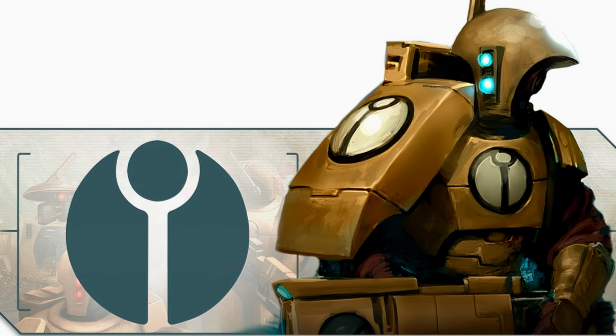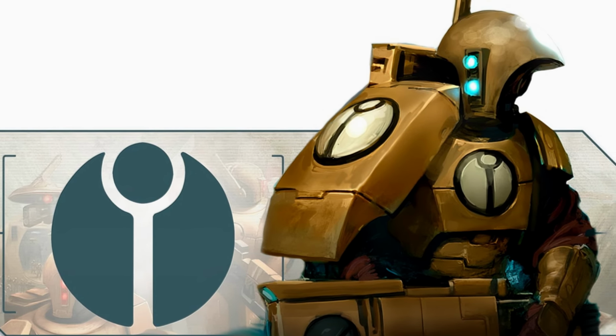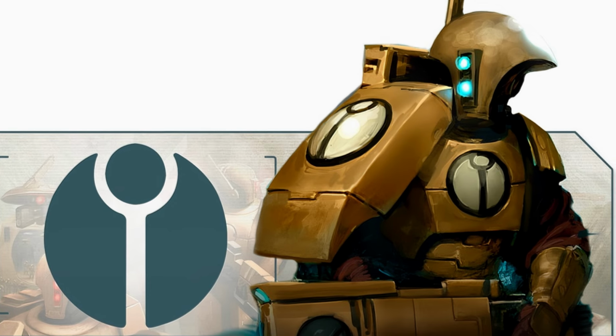40k as a hobby can be very expensive to get into, but my goal with this series is to help you get a full army going without having to break the bank.